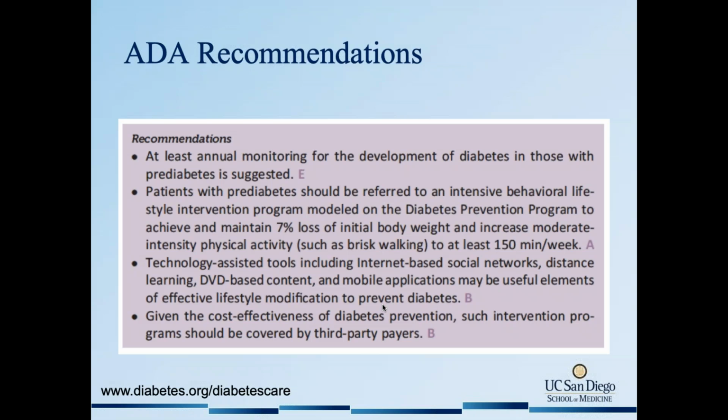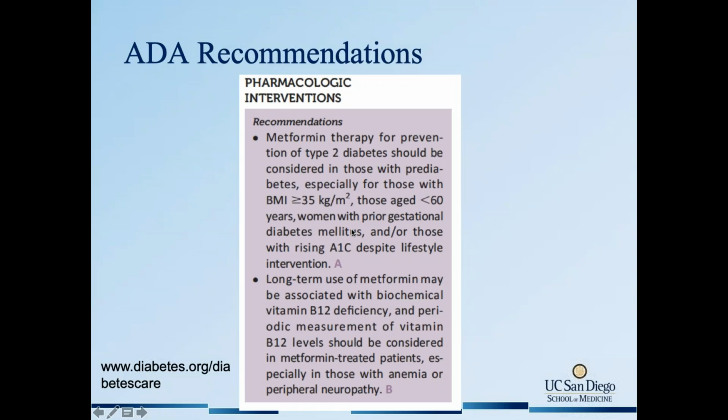And also in women with gestational diabetes, particularly Latinas, the consideration for giving metformin therapy for the prevention of type 2 diabetes, as well as those with obesity, defined as a BMI of greater than 35. However, just to recognize that there are some long-term problems with using metformin, including some of the vitamin B12 deficiencies that have been noted. And also, women have to have insurance, and unfortunately, this is a problem for our Medicaid patients.